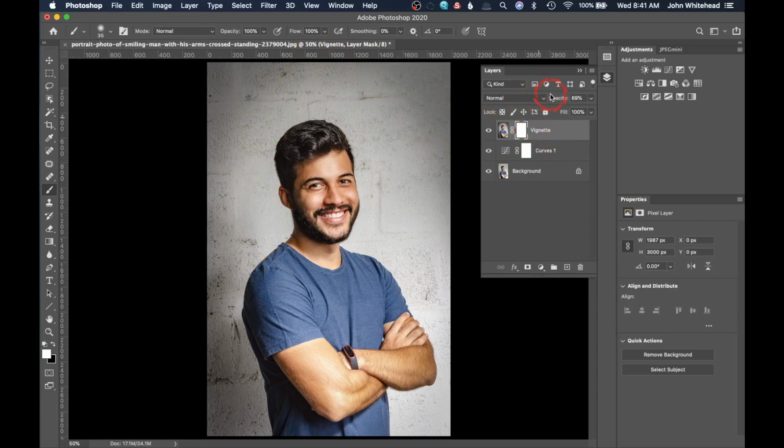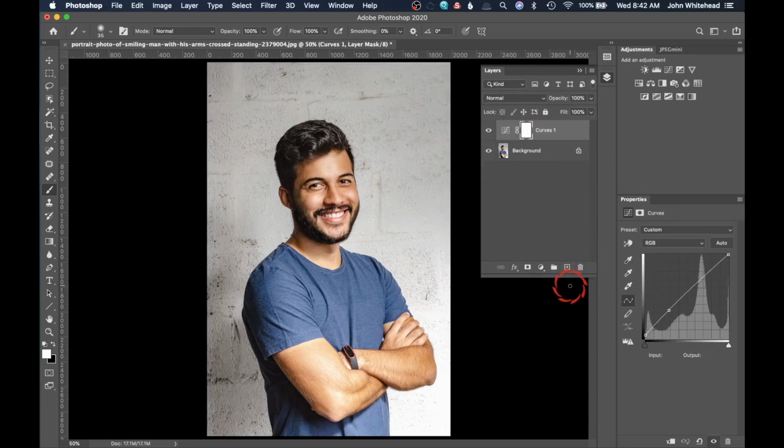And the reason I made this strong, and it's actually stronger than this, is it allows you to do more than you're probably going to need, but occasionally you want a really strong action. But what I can do is simply dial that out to get it exactly where I want. This is why I like making vignette into an action, because I can make it really strong and then just dial it out and get it exactly where I want it. It's one click, I don't have to do anything, and it makes my life a lot easier. So we're going to go ahead and trash that.